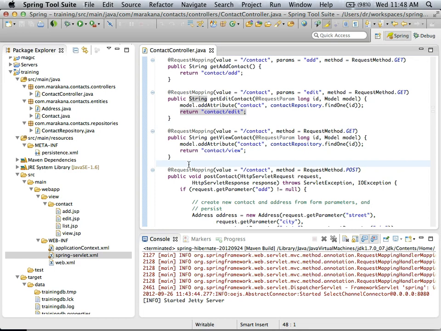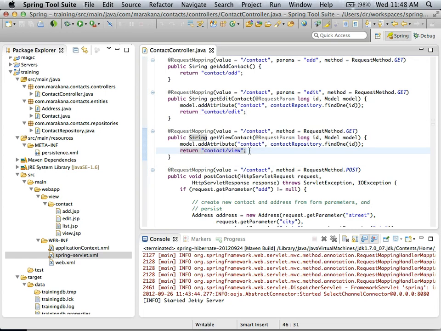Even if we use JSP, is there any way to return the content here and then pick up the view from somewhere? Or does it have to be here? That's a good question. Here we're hard coding the view name.